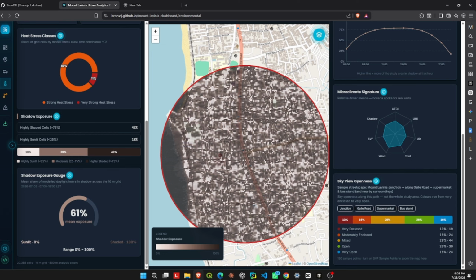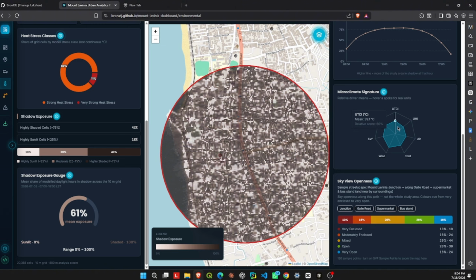This is kind of all in one. This is called a spider graph, right? Some say radar chart also. So this chart compares the relative strength of each key driver, right? UTCI, UHI, air temperature, likewise. So this is basically about what combination of factors helps to define all our study area's microclimate, right?